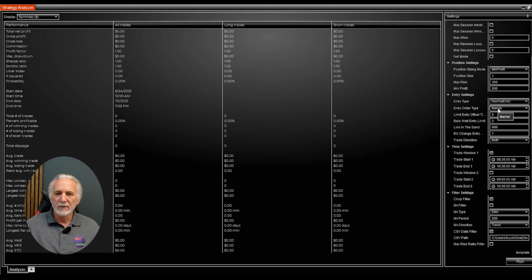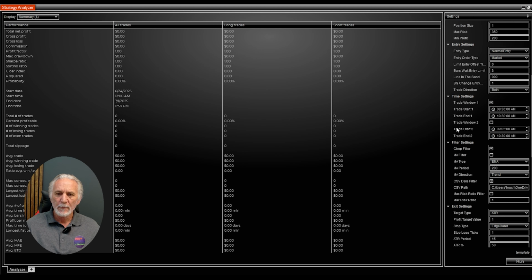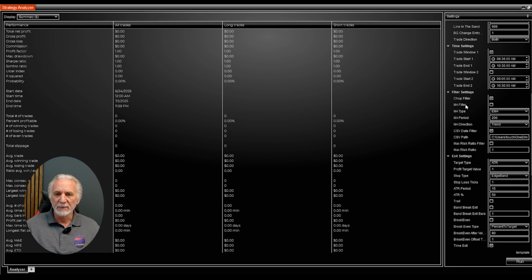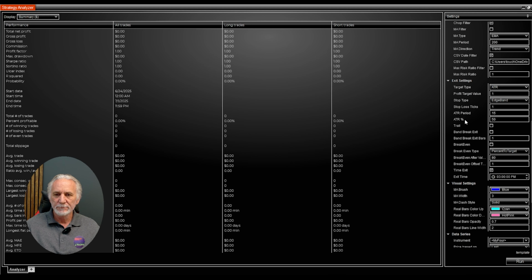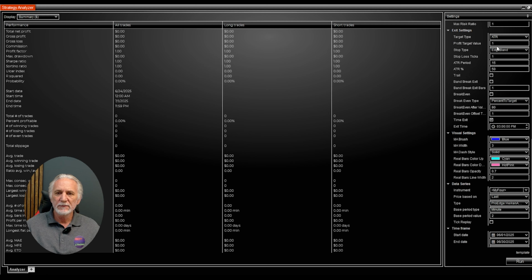Normal entry market. We're going to mark it in like usual. This is our time, 8:36 to 10:30. 2-minute PROEDGE bars. So we skip the first few candles. A lot of times they are traps. Chop filters on, no EMA. We're doing the ATR trades.